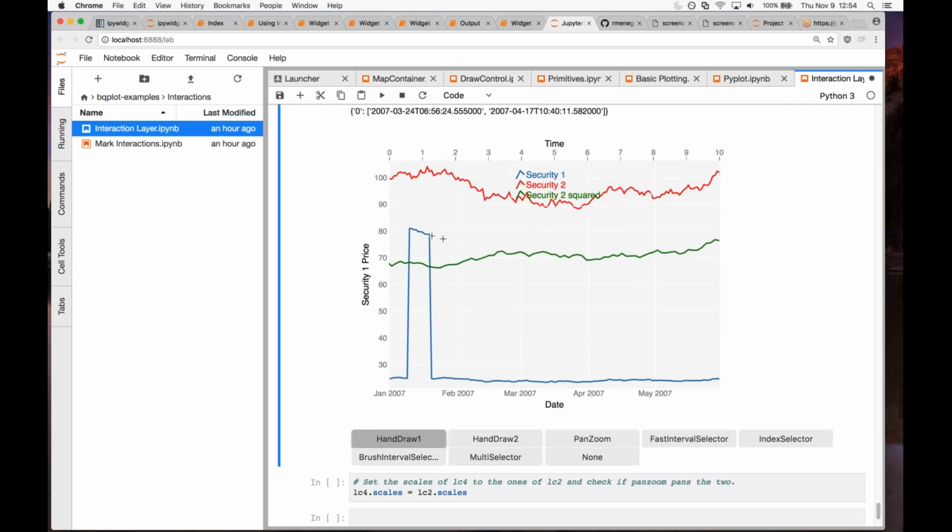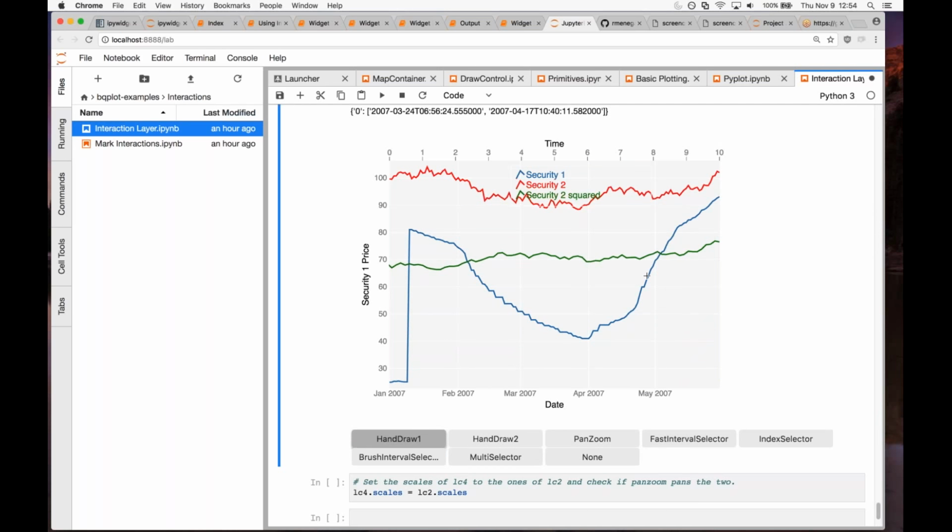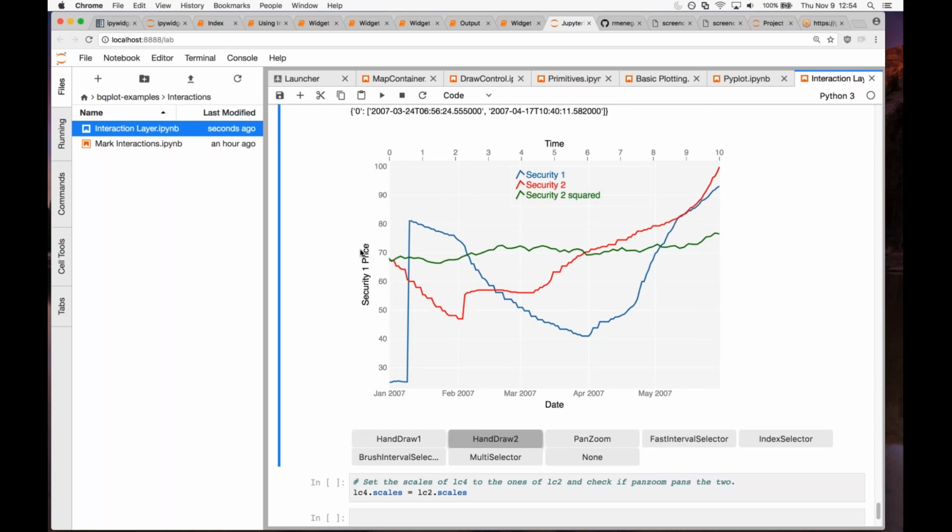I can even change my data. So here, as I'm drawing on the chart, it's actually communicating that data change back to Python and changing the NumPy array that represents that data. Or I can change my other data. So this lets you easily draw what-if scenarios. Heaven forbid that it's used for academic integrity issues. But the point here is I have full interaction, and it's running arbitrary Python code with however I've interacted with this chart.